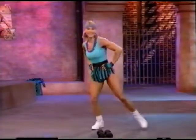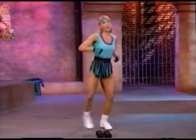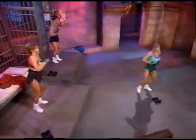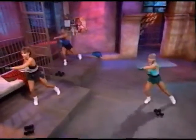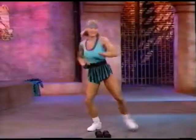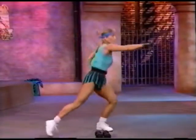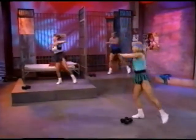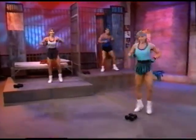Good. Tap. The punch to the front. Punch, punch. Full extension. Stretch out the body at the same time. Take it to the side. Reach, reach, reach. This reach feels so good. All right, and reach. Now add a little bit more hop to it. Now punch it back to the front, front, front.